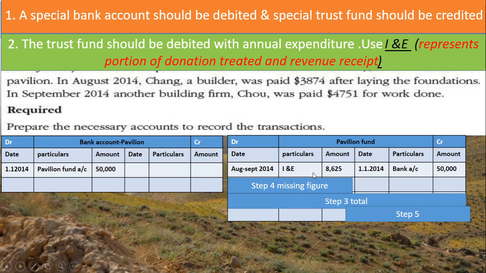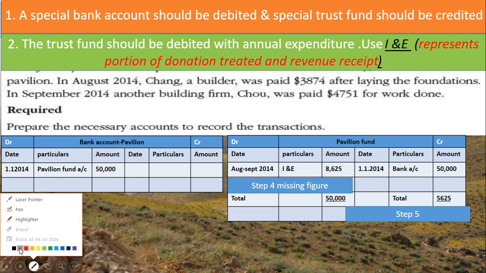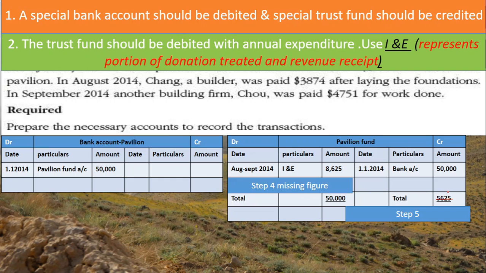That's the total amount, so you show it as an income in the income and expenditure account. This indicates that in the income and expenditure account, the portion of annual expenditure will be shown as donation income. So after this, we total up both sides. When you total up, you get 50,000. That's a mistake out here, a print mistake. It should be 50,000 out here. So you have a total of 50,000.